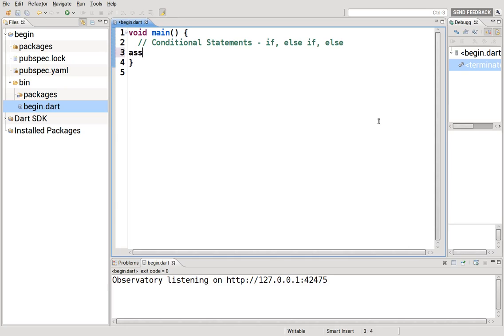So, we've already learned one type of flow statement. It was the assert, remember? So assert, let's say for example, integer age equals 35. Assert age equals 35. I'm jumping ahead. Let me back up here a little bit. What a conditional statement of if and else is, what it says is if a particular condition occurs, then do something.